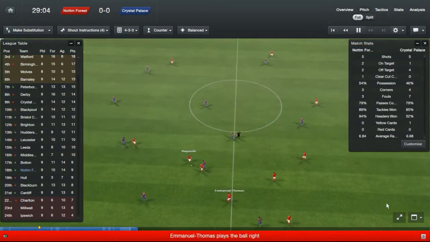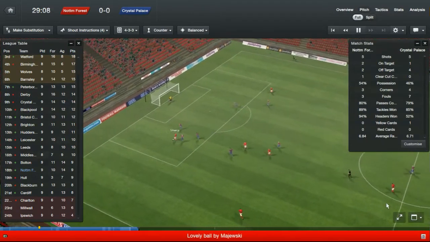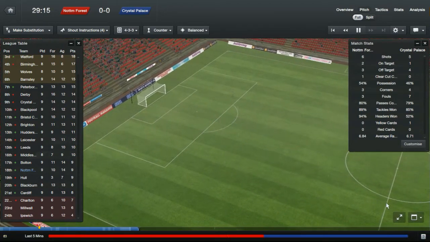J. Emmanuel Thomas on it in midfield, sends it up for Majewski. Flips it over top for Sharp. It's a fantastic ball from Majewski. Sharp shoots wide. Didn't have the angle there. Never doing anything different than that.